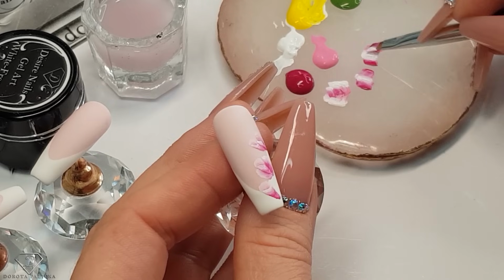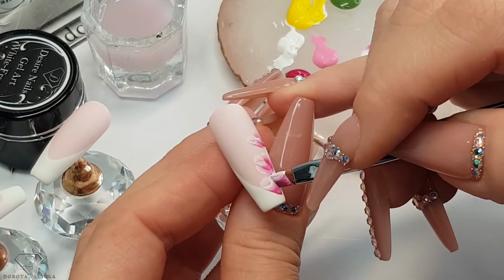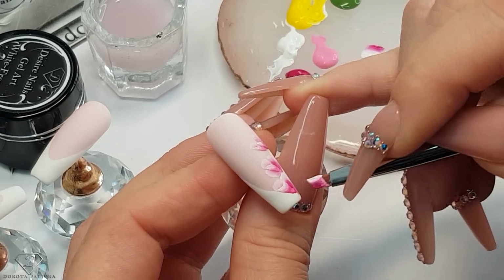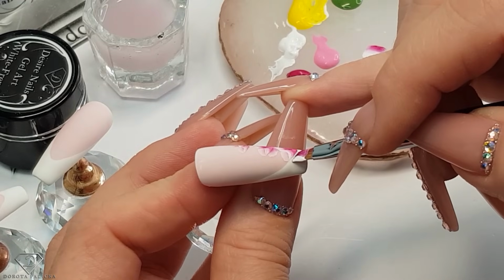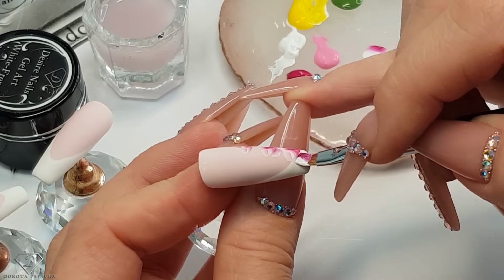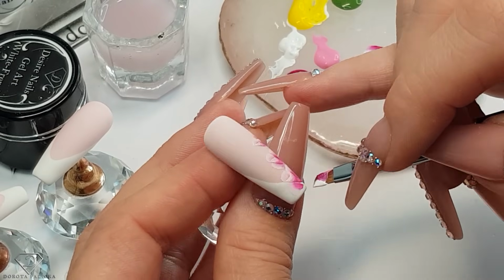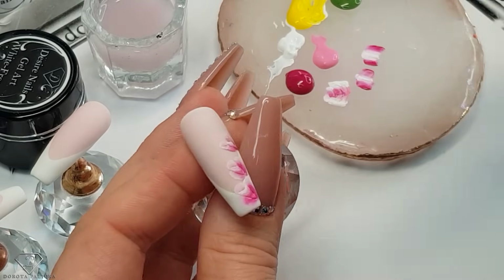And then the one which is on the bottom, we are going to do this side first. But just make it a little bit bigger, so the more on the bottom we go, the bigger we are. And then just close it.